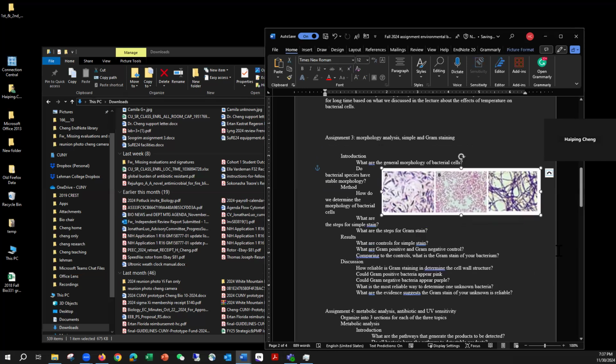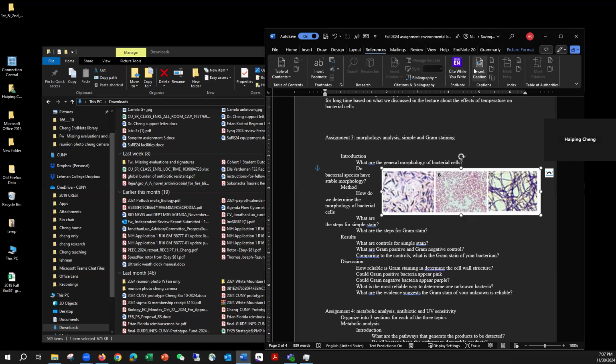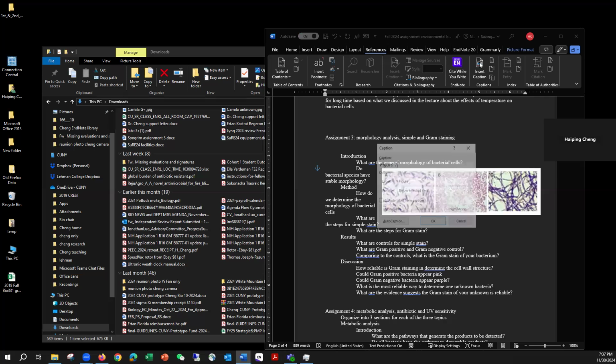Now when you make a figure, the last step is that you have to give a caption. So now you go to References and you see the function says Insert Caption.